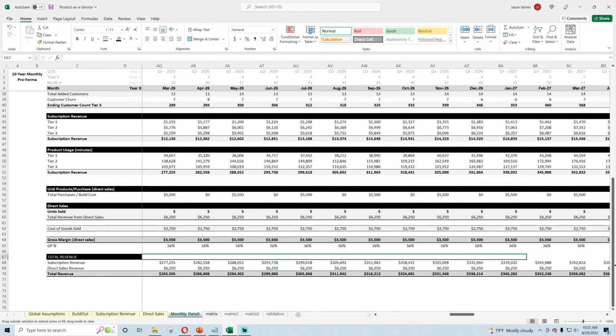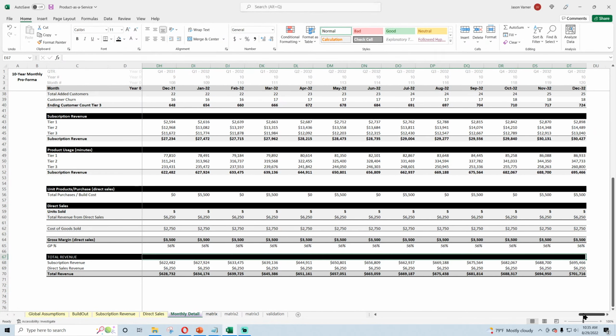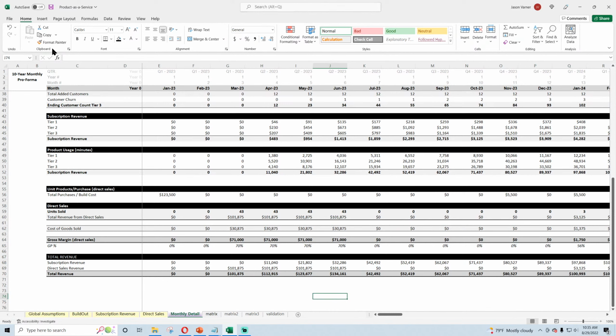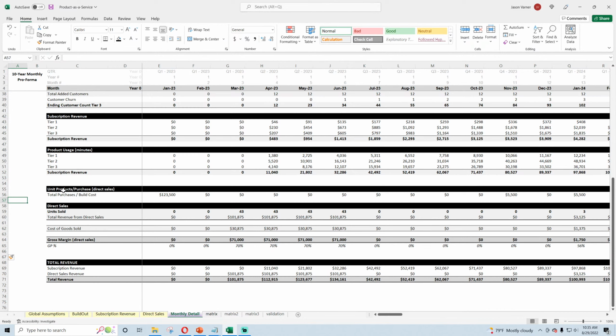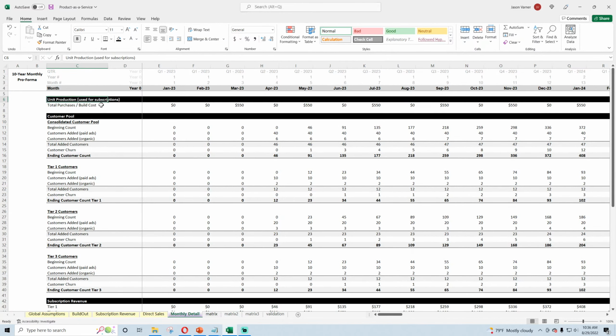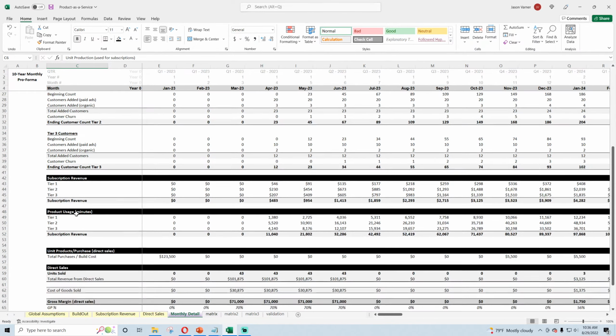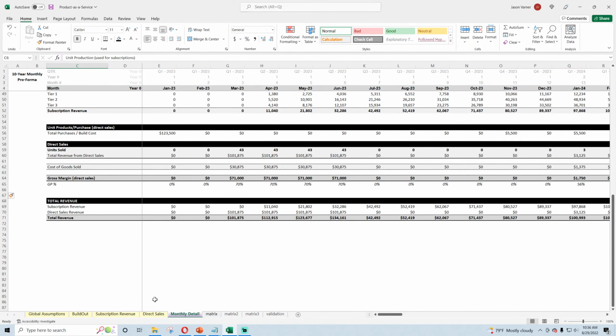Let's think. Is there any other variable items we need to account for? We have the cost of production, this cost. That's pretty good.